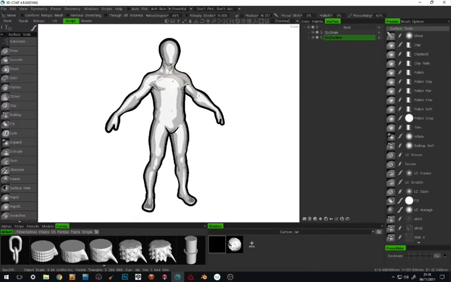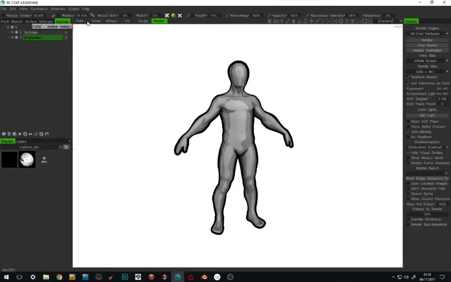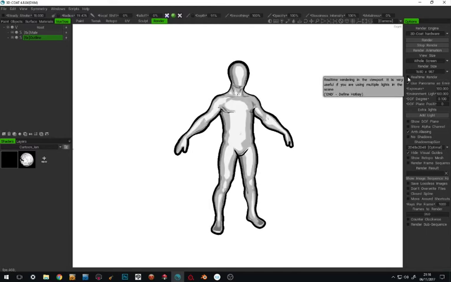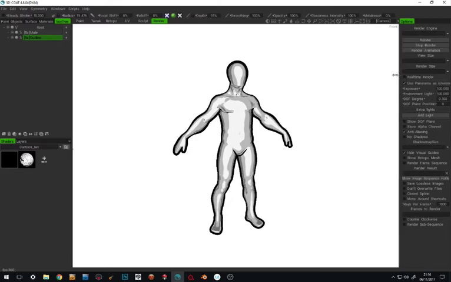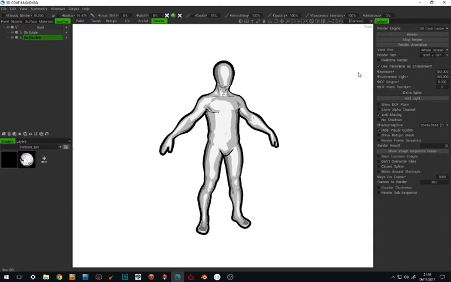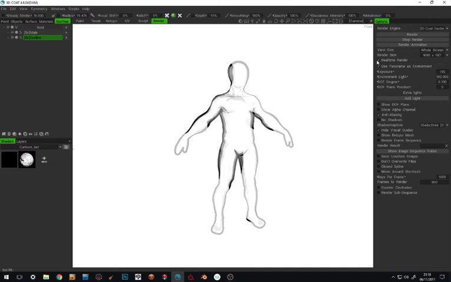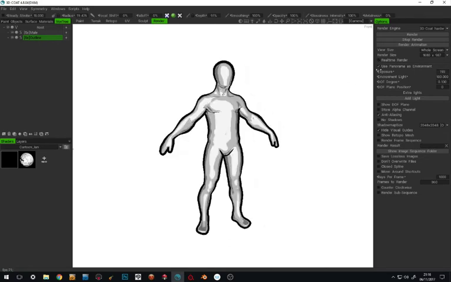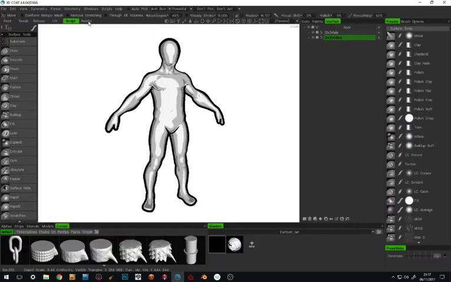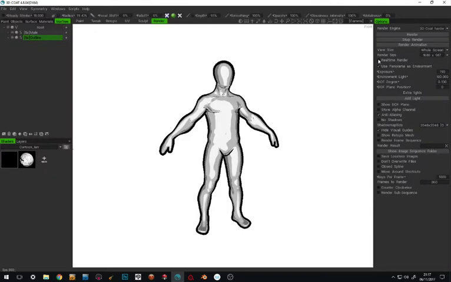So if I go over to the render room here, you'll see I've got my real-time render turned on. I'll just turn that off for a second. And one of the things that you may want to do, if you're not happy with the shading on this, is just turn up the exposure and hit real-time render again. Whoops, let me just jump out of the render room and back in again and do that one more time. There you go. So it removes a lot of the shading because the exposure is quite high.